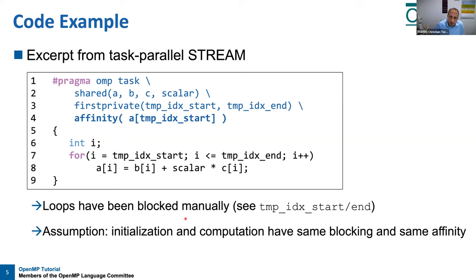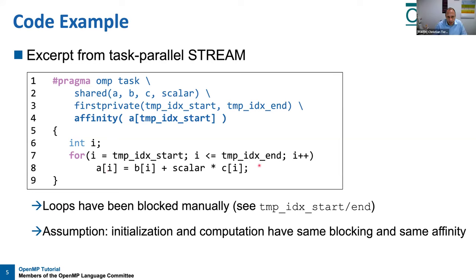So this is a code example using the stream benchmark, a memory bandwidth benchmark, with OpenMP tasks. We just selected this example to illustrate that we can get very close to the actual performance of the work sharing variant. Let me explain what's happening here. We have an iteration starting from an index, running for a couple of iterations, where we say A of I equals B of I plus scalar times C. If A, B, and C are large enough, and if we know the size and measure the runtime, we can actually compute the memory bandwidth, because B and C have to be loaded, and A has to be written. So we know that this amount of data is being streamed from the memory to the CPU and back.